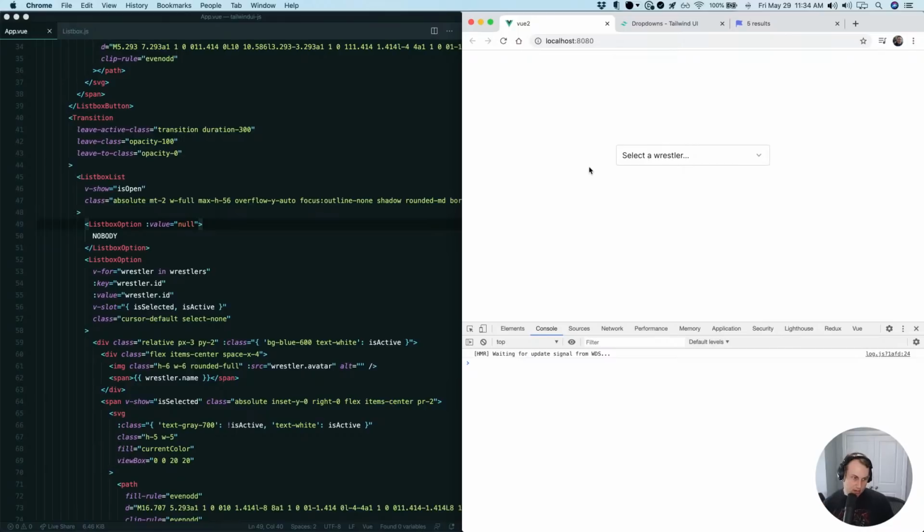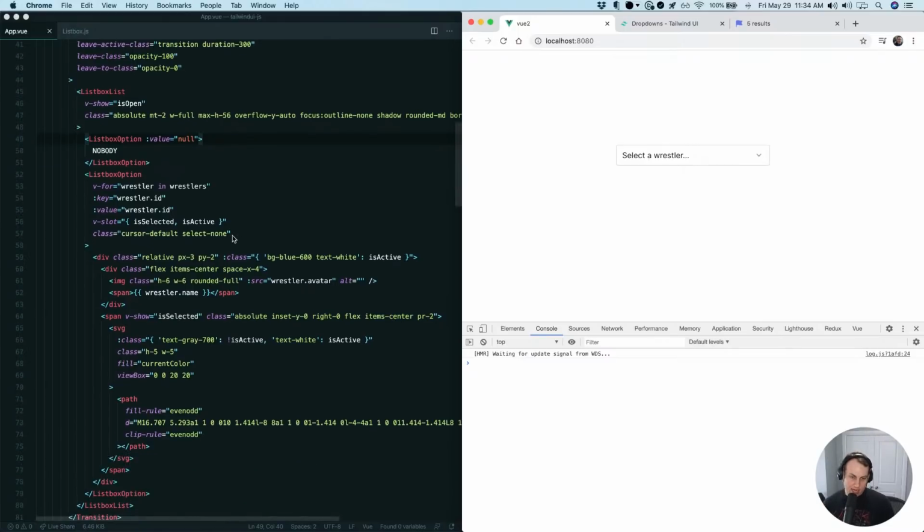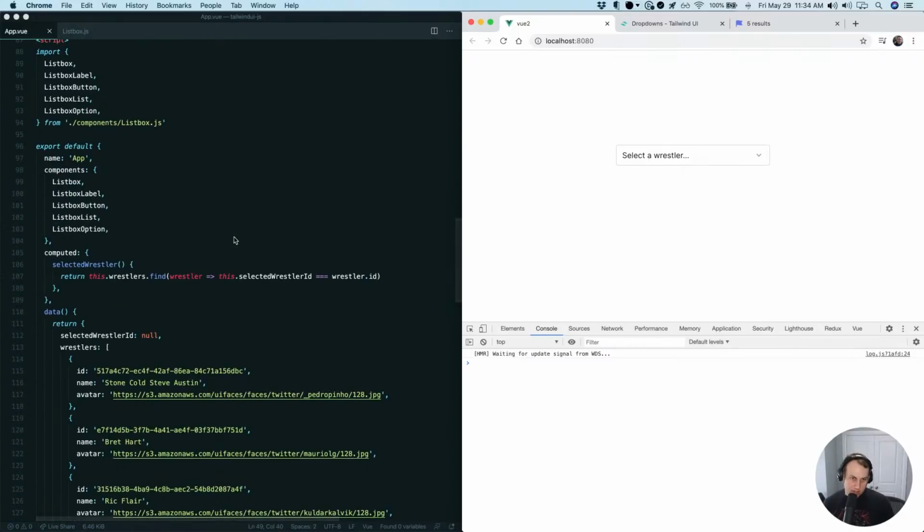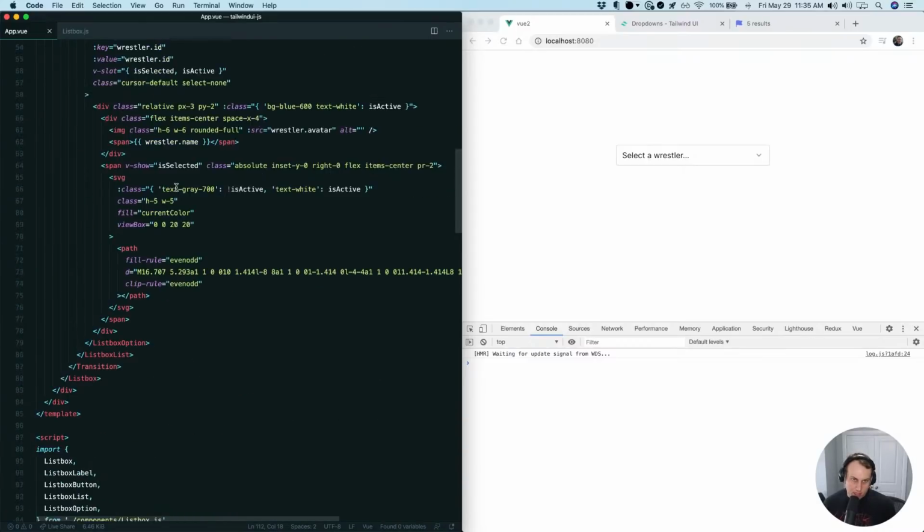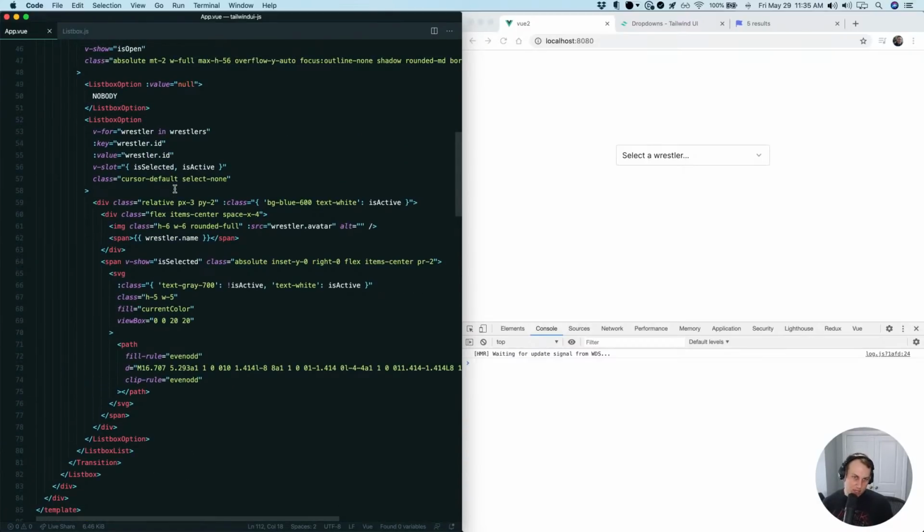Form validation. I mean, it's the same as it would be with a select, right? You just have to write the logic yourself on the client to make sure that when someone tries to submit the form, if some required field is null, then whatever. I get your point. I guess if you're thinking of the required attribute, the HTML stuff, couldn't it be handled by the library? I mean, it already is handled by the library if you want it to be, but I don't want to expose a bunch of configuration options.